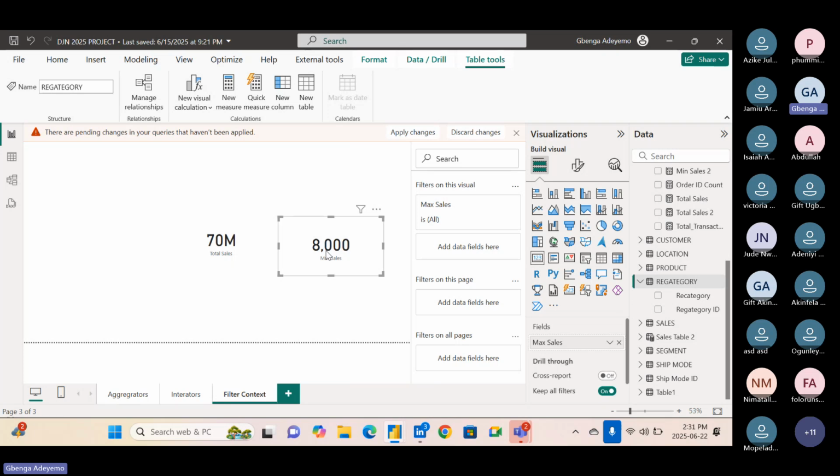Now, when we say context transition, that one is when the row value now becomes the column filter. But I will explain that, right? I don't want to talk about filter context alone today. When we come next week, we'll talk about context transition, right? How we can use iterator at the same time with values, to bring out a result, to evaluate results from two different tables and give the result on another table, or tables that are related, right?